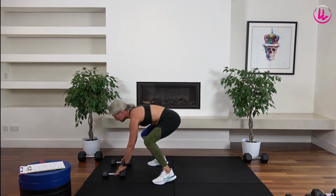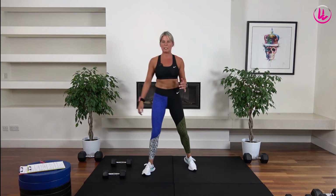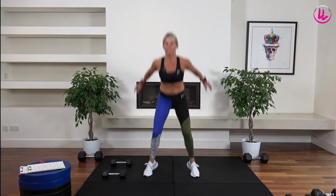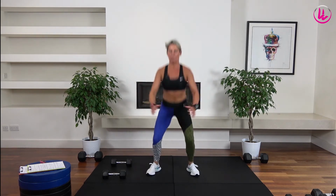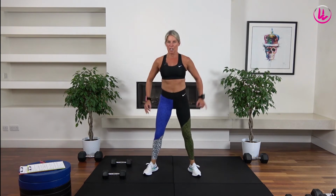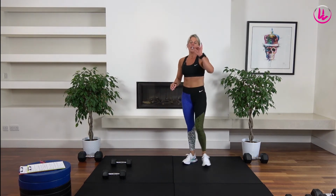Unravel, that's just about it, yeah? So we're going to go with our squat jumps. Feet hip distance apart, rolling your squats if the squat jumps are too much, and on 2 and on 1. Down to squat and jump. Keep it going. Breathe right in, breathe right out. Okay, now this is good, guys. Stay with me. Little plyo jumps as we go there. We're looking for 8 more seconds. If you're in trouble, you pare it right back, you roll your squats, you work it as best as you can.